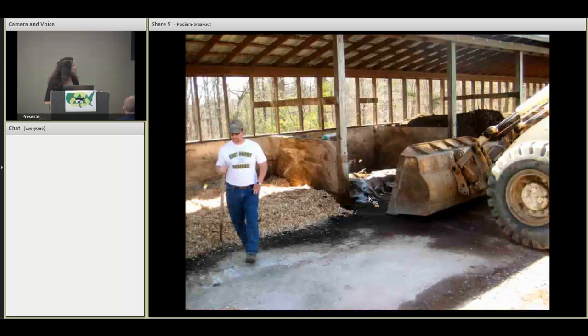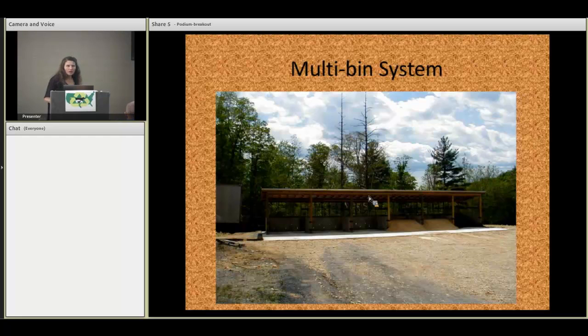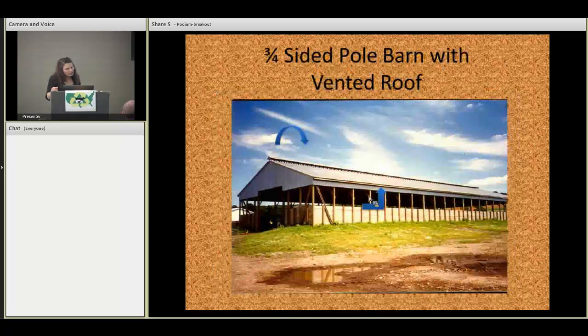Just other pictures of composting that's being done. This happens to be roadkill. But just those small storage bins that work pretty well. This is a system that I like a lot. The building is relatively small. They can be sized all different ways. We use them in 45 prisons in New York State. But it's a really nice design.